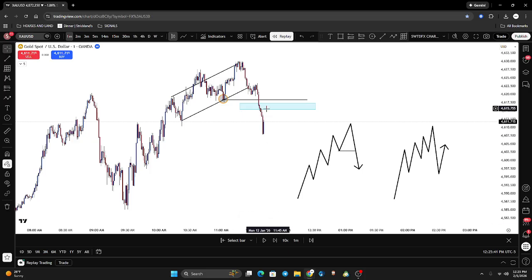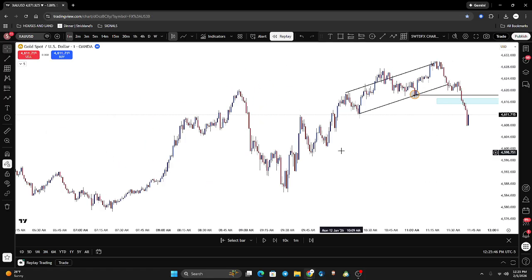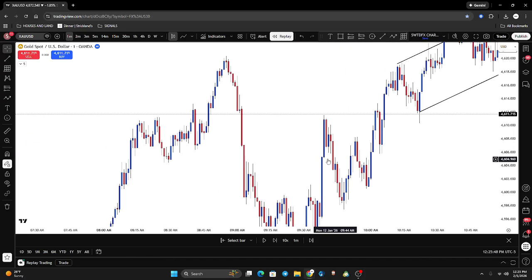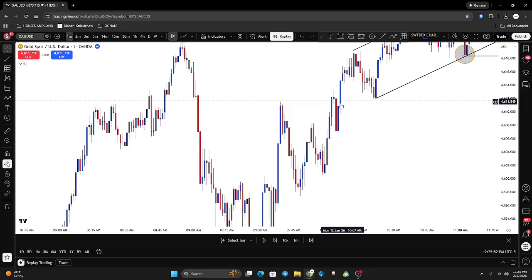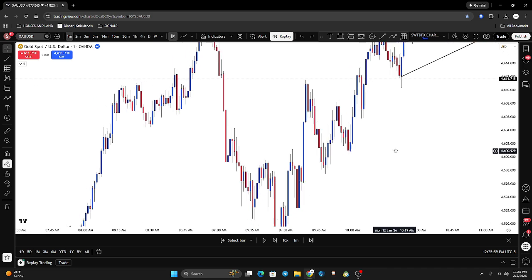Okay, so right now we're not gonna enter until price comes here, and we want to see some type of doji and bearish reaction. Like let's just say you see this right here, the doji candle, and then a bearish candle that took out this one, like an impulse candle. We want to see something like that.